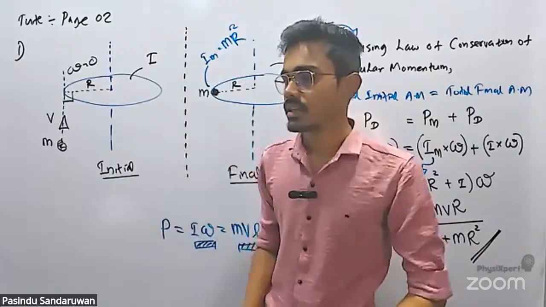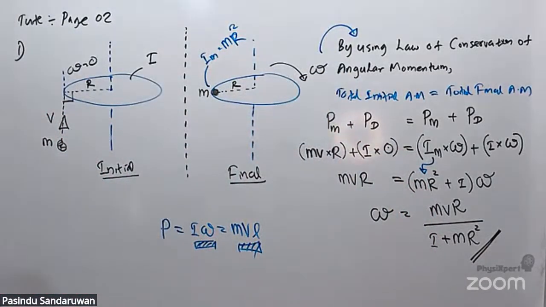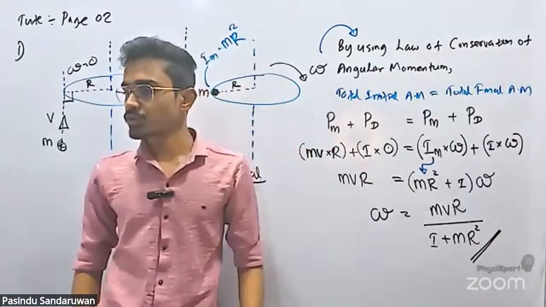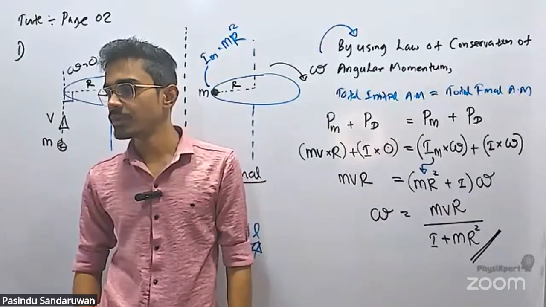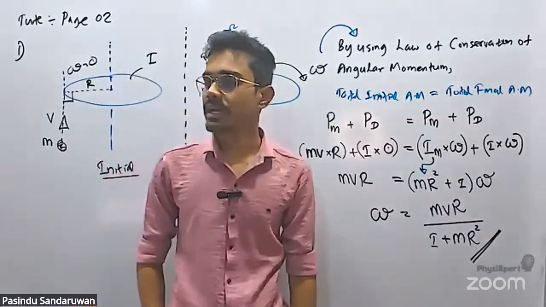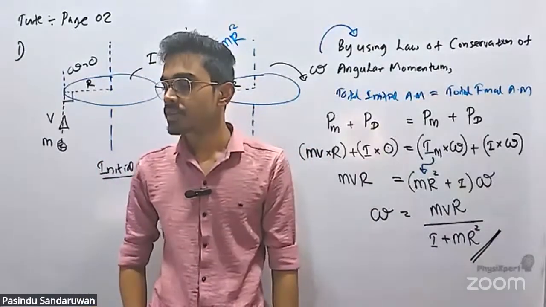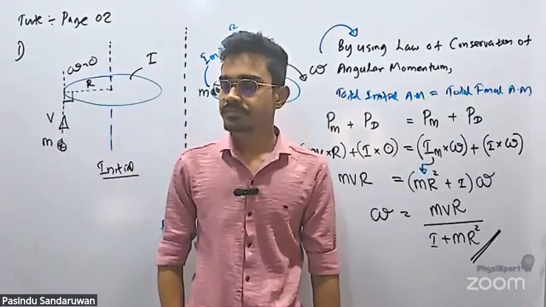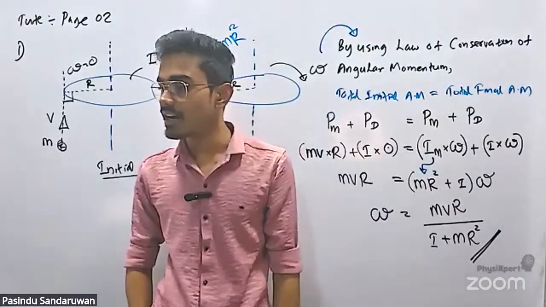Right. Let's move on. Go to question 2. It says two children of masses capital M and simple m running with velocities v and u respectively along two tangential directions to a disk of radius simple r. It should be capital R, not simple r. Correct it as capital R.